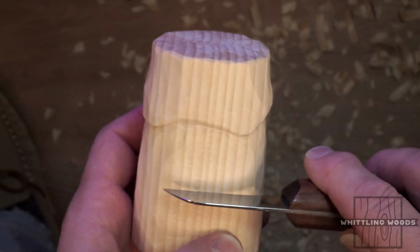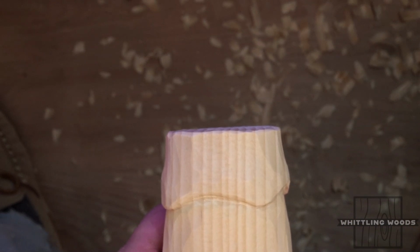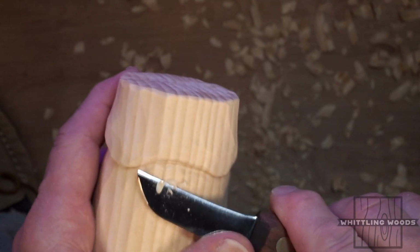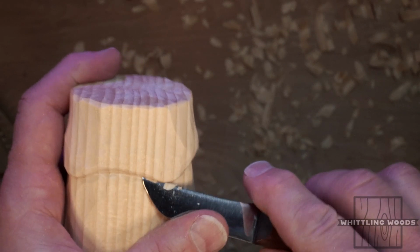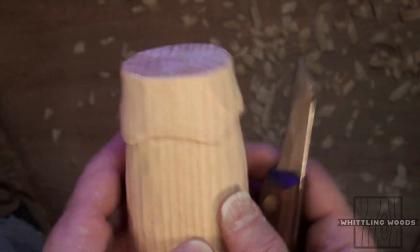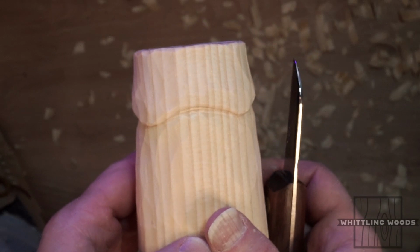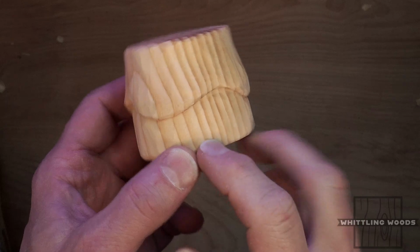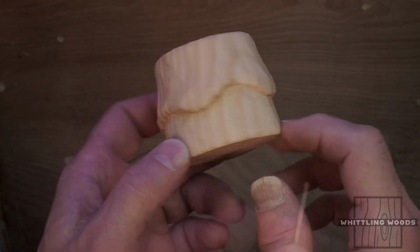And there you go. I think I'm going to cut it right about here. I think that would look pretty good if you can kind of imagine it like that. I think it looks a little bit like a birthday cake. And so let me just do that, and then maybe we'll come back and whittle a candle real fast. Alrighty, be right back. Okay, there you go. It's a little birthday cake. Well, I guess it looks like a birthday cake. Once we paint it up and stick a few candles in there, probably will.